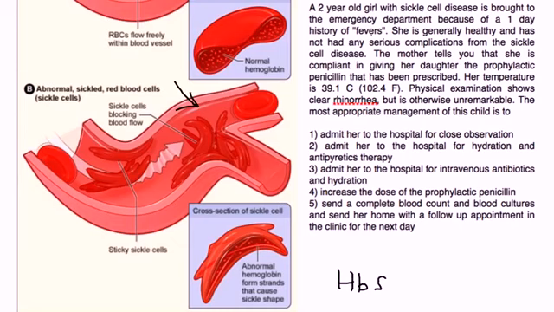And if the blood is not flowing properly through these vessels to the tissues, you get ischemia, which by definition is a poor blood flow. And if the blood is completely blocked from reaching the tissues, you get infarction, which is a complete blockage of blood flow to the area, and the tissues eventually die because they're not getting the oxygen that the hemoglobin normally delivers. So that's a fundamental definition of what's going on in sickle cell anemia.